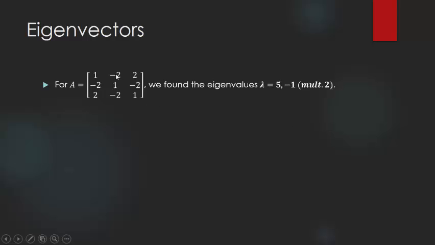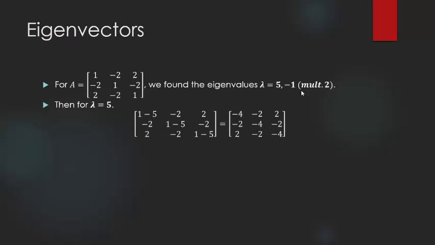For the same matrix that we were just working with in the 3 by 3, we had two eigenvalues. I'm only going to show you how to get an eigenvector once. What I've done here is I've taken that matrix and I plugged in 5 for lambda. So I subtracted 5 from the diagonal to get this matrix. Just using the first row, and you could use any row, if we were using x, y, z, then I would have negative 4x minus 2y plus 2z, and because of my setup earlier, it equals 0.